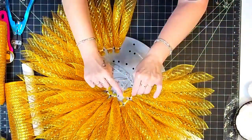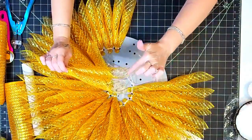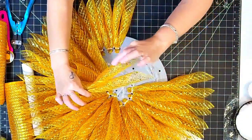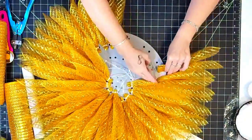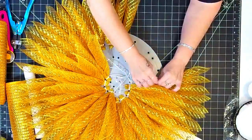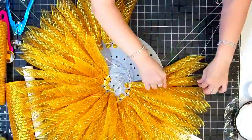You are going to take and put your nub end, you can see it looks like a cone, and I got a cutout on here. I like to put the cutout part facing the bottom, so the full petal, the good side, is facing the top. You're going to take the end of your nub, put it into your zip tie about a half an inch or a fingertip. Now I do have a small finger, so it's about a half an inch. Push down on that nub and then do your zip tie up, okay?